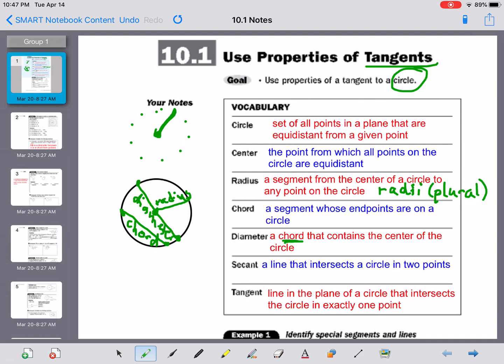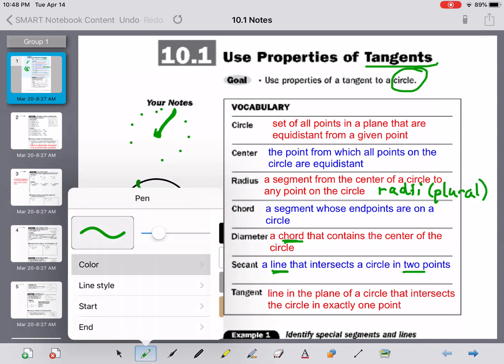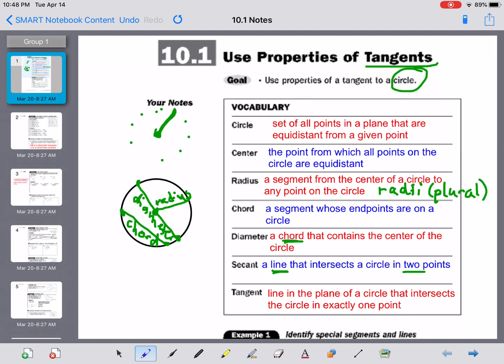Then we have a secant, and this is a line, and I want to make sure you understand that one. Notice the other three we already did. Those are segments. This is a line that intersects the circle in 2 points. So remember, if it's going to go through and intersect, but it's going to keep on going because it's a line. So if it cuts through the circle, and actually that was a terrible one. Let me see if I can redraw that. I'm trying to not go through all my other points I did. Let me change colors and maybe that'll help. So I'm going to actually cut through some of my other ones. So if I start over here and I cut through the circle, okay, it comes out on the other side. That's a secant.